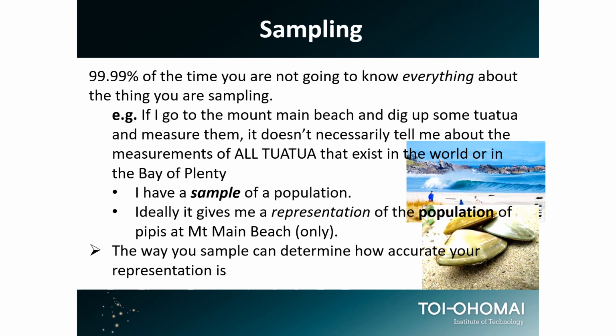So what we do is we sample, we take a portion and we try to make sure that we get a representative sample across the whole of the population. That's why we call it sampling, and 99.99% of the time, that's what you're going to be doing. Very rarely, unless you're doing an experimental design in a lab or something, are you going to be able to measure everything. And the reason that's important is because whether we do a good job of getting a representative sample of all the individuals makes a difference in whether we can be confident in reporting our findings as accurate.